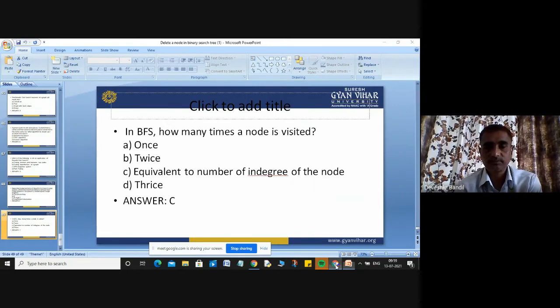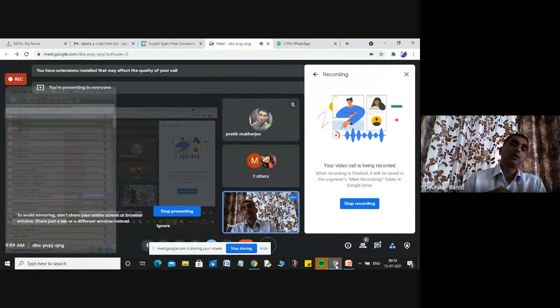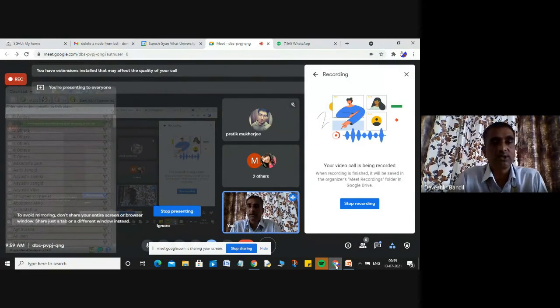So in this lecture, I discussed the concept of a binary search tree, the basic operations of a binary search tree, and how to insert a node in a binary search tree.